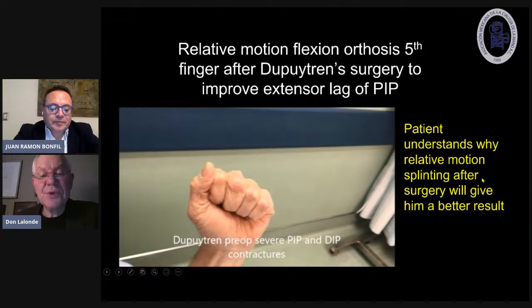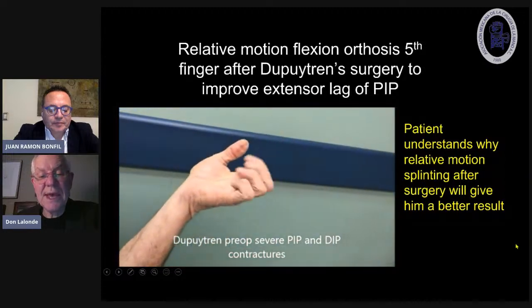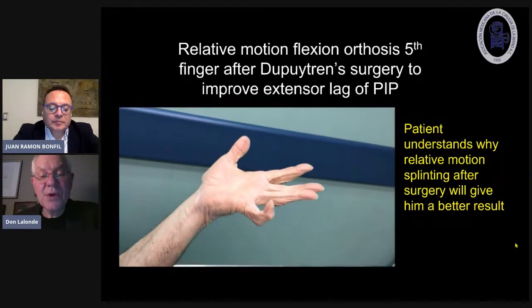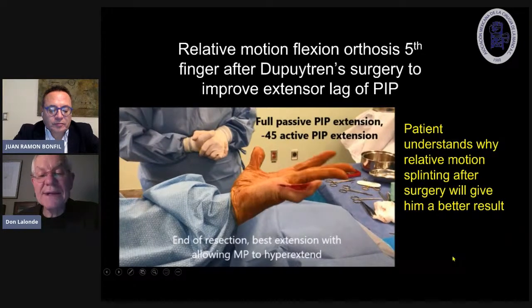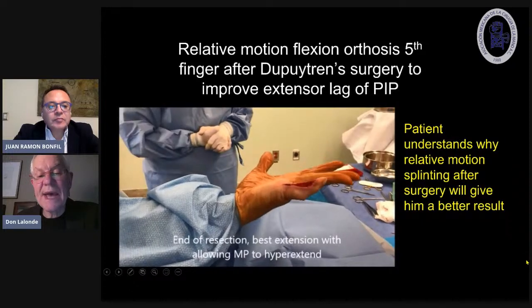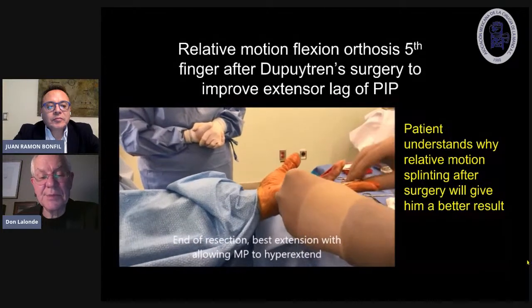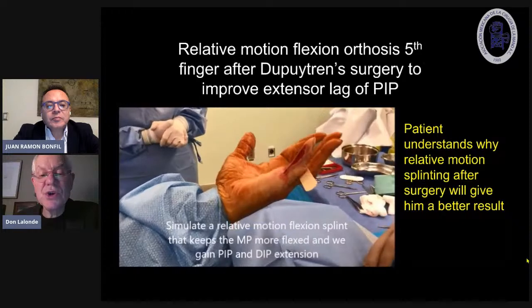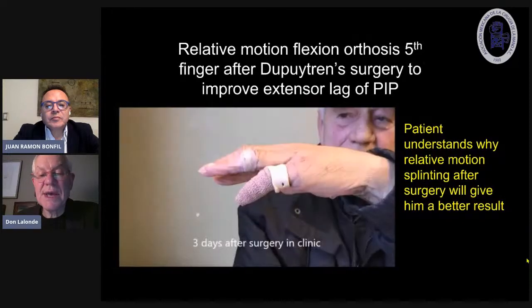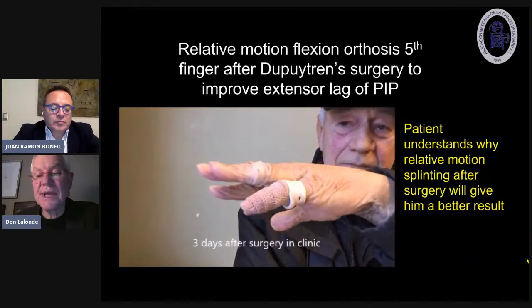This is a patient who has a severe Dupuytren's contracture of the PIP and DIP joint. When we do this operation awake, we can see how much active extension he has. This joint is completely released passively, but look at how little extension there is actively, because the MP joint is hyperextended.